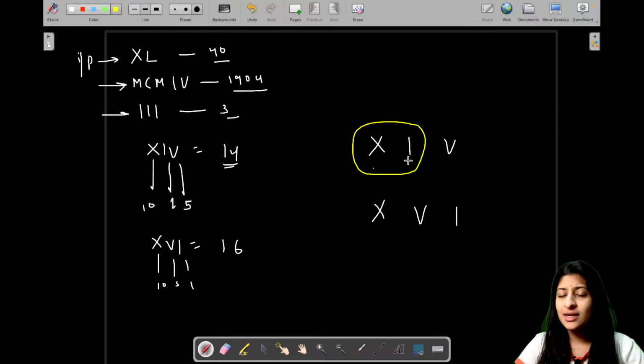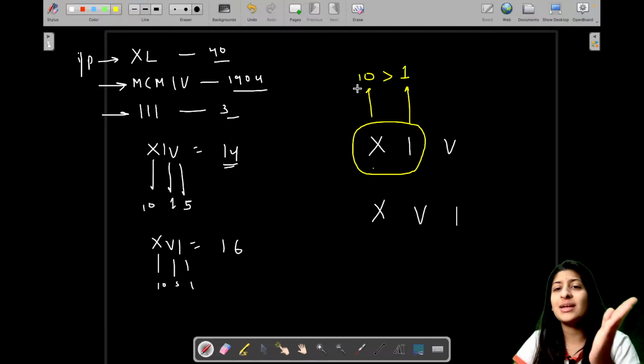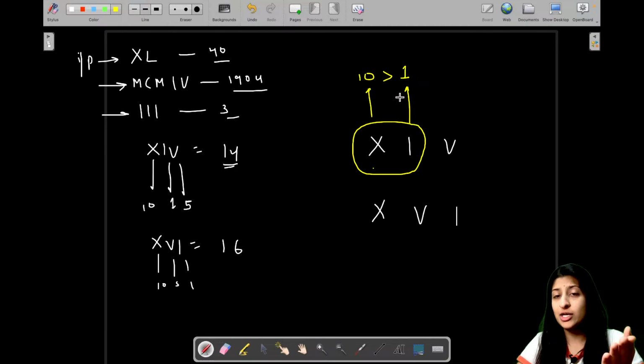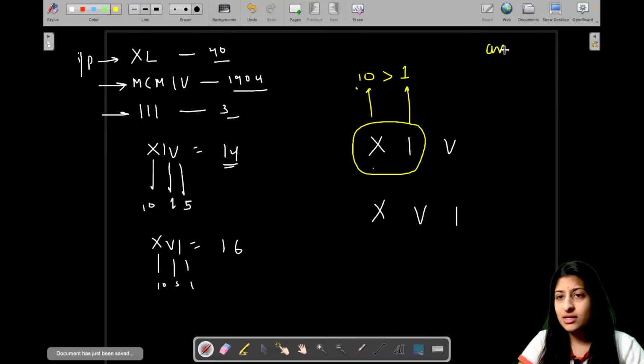When you see that the next character's integral value, which is 1 in this case, is less than 10, what did you do? You made a decision: when we find a pair in which the next integer value is less than the previous integer value, this means that it can be added to my final answer to get the result, right? So let's say initially my answer was 0.